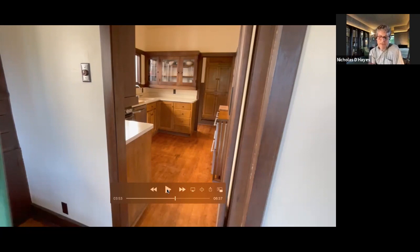The lowers are not. They were replaced in the 70s, although they are in the same U-shaped pattern that Wright prescribed. And I want to point out that the cabinets that you see through that door down the hall, that was the original ice box. So in 1917, ice was cut on the Milwaukee River and brought to homes from ice storage and placed into ice boxes instead of refrigeration. So on the left of that ice box, as you will see, there's a door through which the icemen come in.